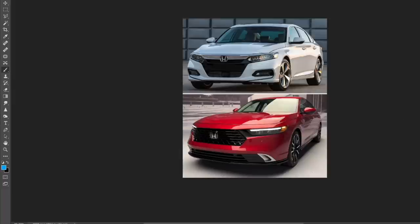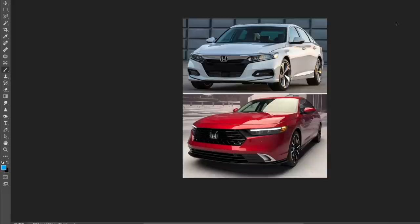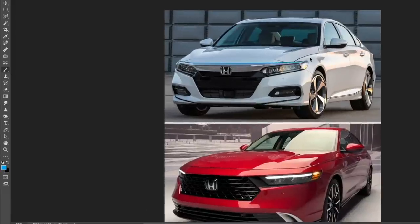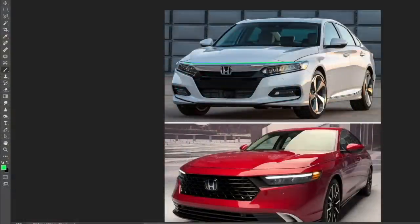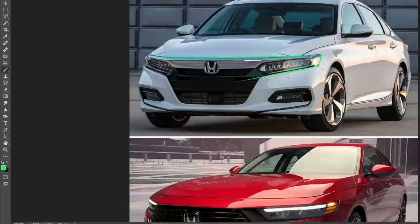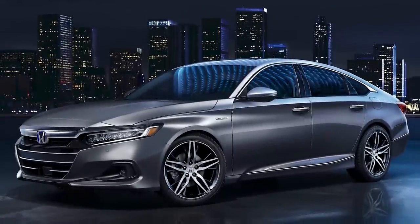Honda is on a roll when it comes to designing and cleaning up their lineup. Look at the old generation Accord — you can see just how much cleaner the new one is based on the styling in the front end. In the old one we have what I call a three-level grille: a chrome piece up top, a separate piece underneath, and then a third opening in the lower part — three different styles within the same grille.